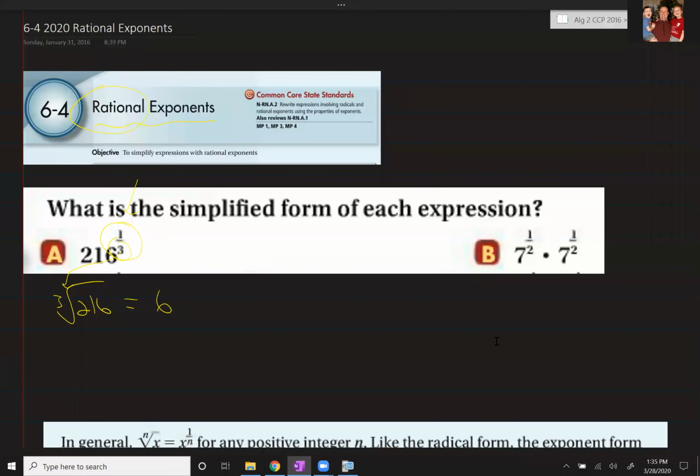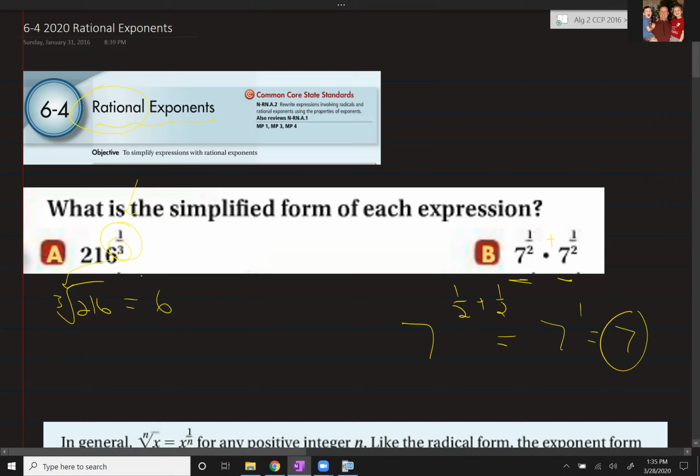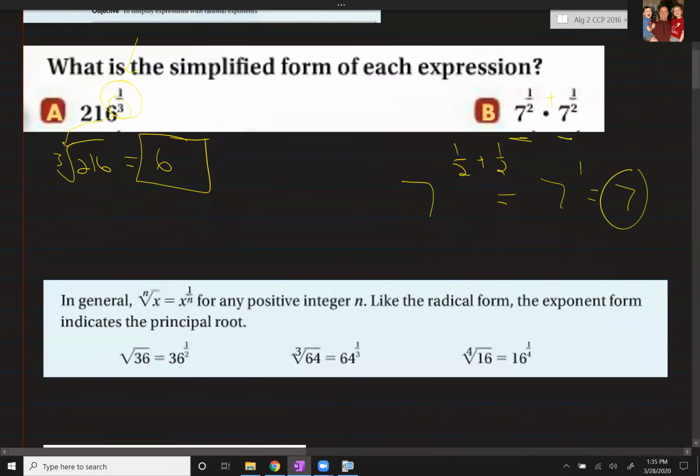Before we do that, we want to review a couple things. We do have like bases over here. So if we have that, what we're going to do is add those exponents. So that means we're going to do 1/2 plus 1/2, and we're going to have 7 to that power. So it's 7 to the first power, which is just 7. So although we're going to show you some new things, don't forget about the things that you already know about exponents, because that will make your life a little bit easier.